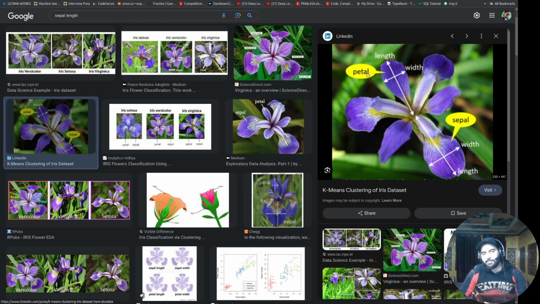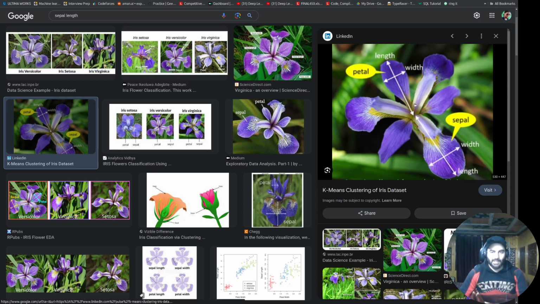So this is the petal. If you see on the screen, this is the petal and it has a length and a width. Then we have this bigger sort of leaf, I'll call it, but this is petal and this is sepal. This sepal also has a width and a length. Is the concept of sepals and petals clear at least? By no means are we botanists, but we'll just try to get a brief overview of the meaning of a petal and the meaning of a sepal. Is it clear? Can somebody speak, because I cannot see the screen? I have just opened this Chrome.